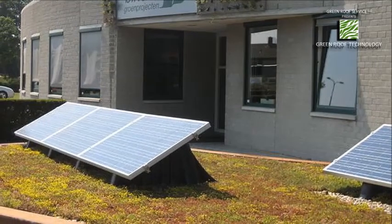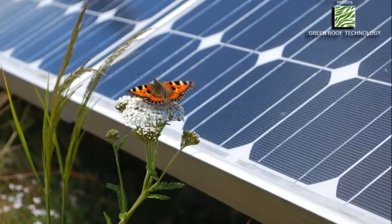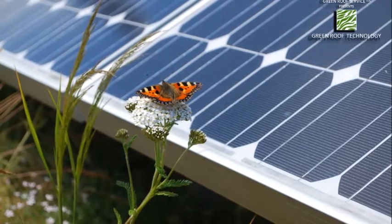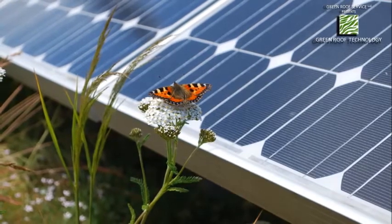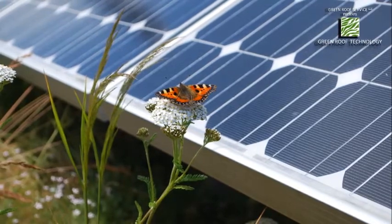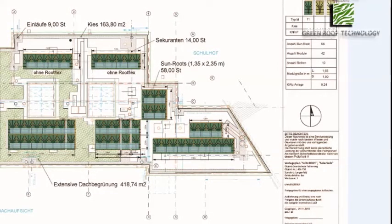Will the addition of solar panels hurt the drainage system at all? They will not. We recommend for any green roof proper drainage to increase its life. Going into a new install, we always recommend checking the drainage channels and drains, making sure whether you're choosing your drainage media or drainage plate, everything is intact. One technology we've seen involves metal racking that's actually drilled directly into the drainage plate — that's at the forefront right now and we haven't reported any issues from there. So the solar panels do not compromise anything with the drainage for solar green roofs.